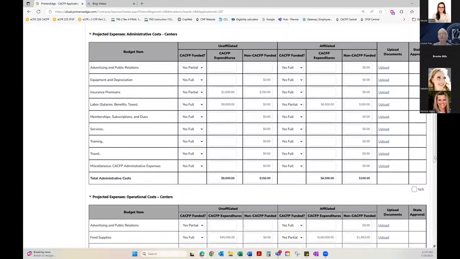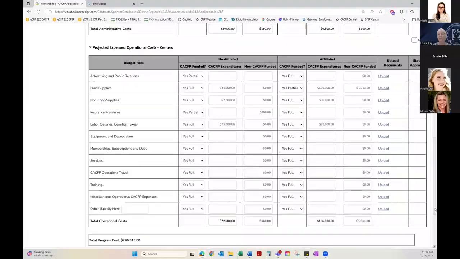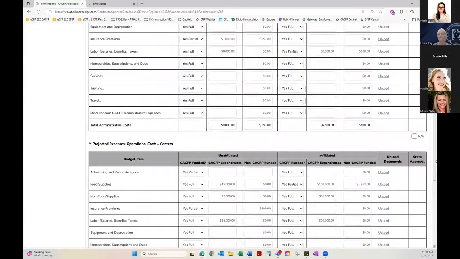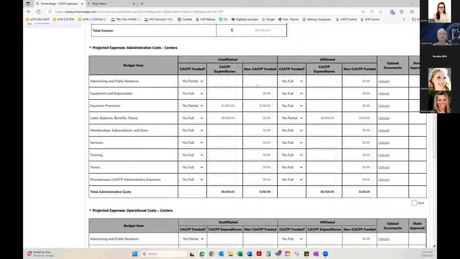I know that last year that was a little bit challenging for a lot of people. It has been pretty much every year. So just keep that in mind. What you spend of your reimbursement needs to total your reimbursement. Okay. So you're also going to be putting in your money that comes from other sources.